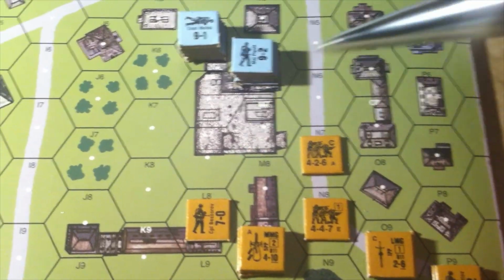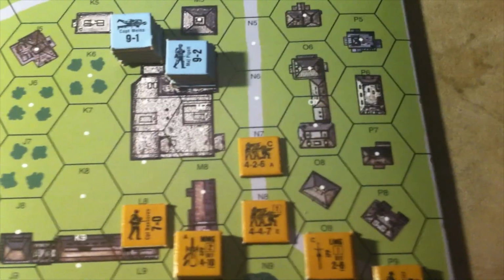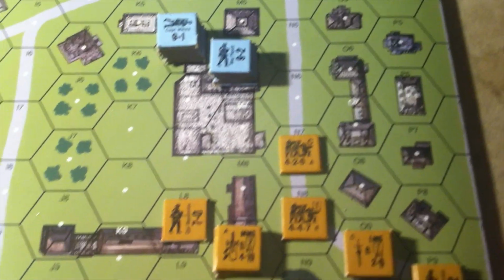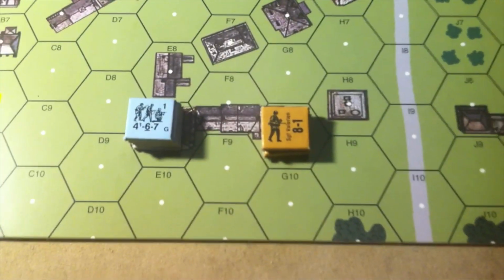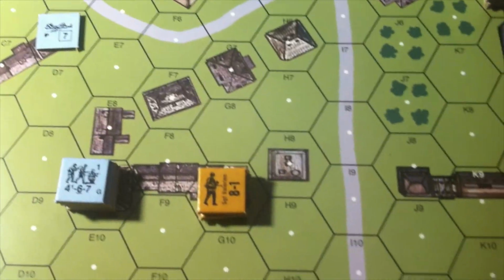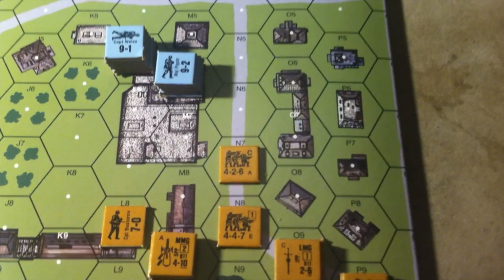And as long as they're there, denying the Germans control of the building, that means that the Russians will win the scenario. And that's what the Russians are doing. Sensibly, they're playing the scenario to win. So all they have to do is stop the Germans from having complete control of 3 buildings.